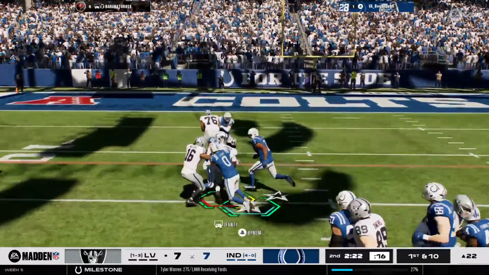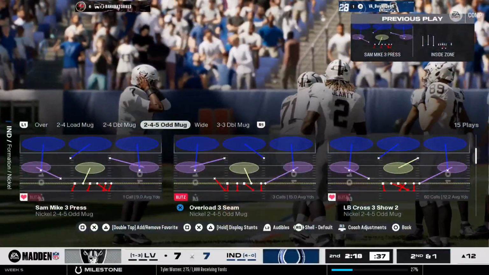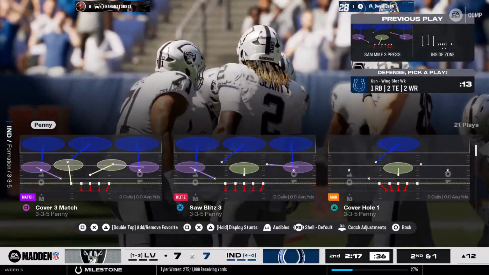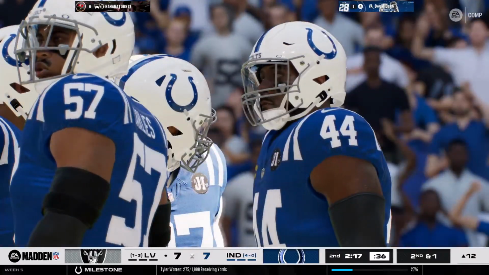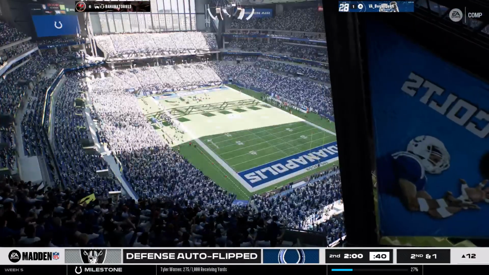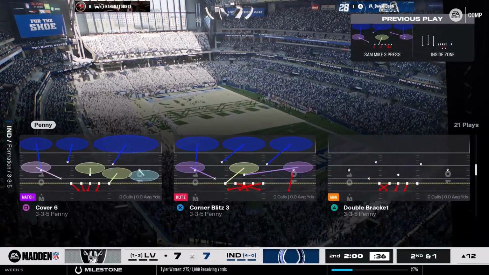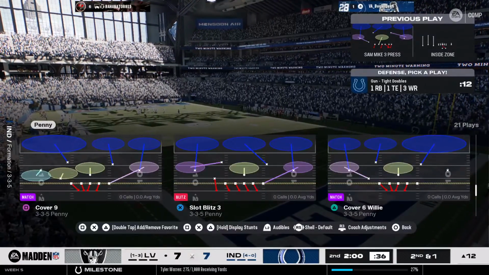They'll go with the rookie out of Boise State, Ashton Genty. And a strong first down run, a pickup of 9, setting up second and short. Brings up second and 1. 2 minutes to play, first half, all tied at 7. We'll come back to Indianapolis after this.